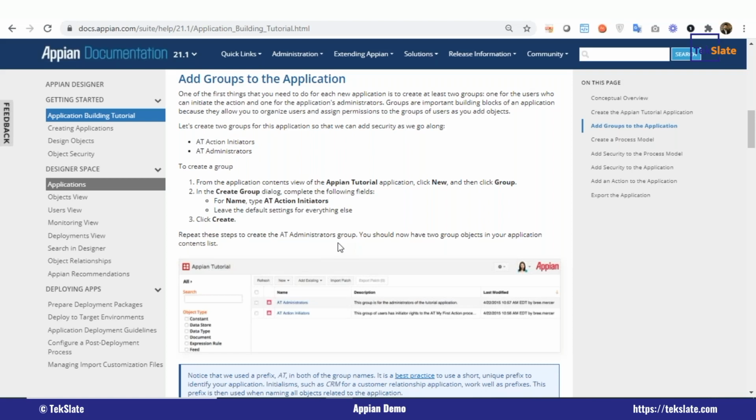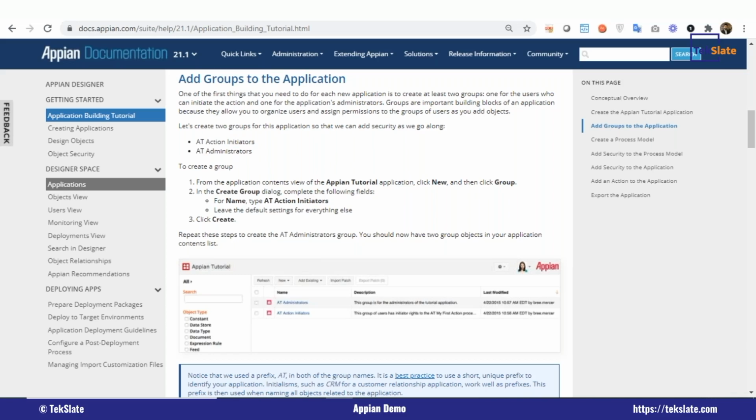Now the application itself must have certain kind of security, so the groups would manage the security. In that groups you can add the Appian environment users, and you can give the relevant accesses to the relevant applications on the basis of groups. So groups basically are used to define this security, and it is the first step that you should use in order to create an Appian app.